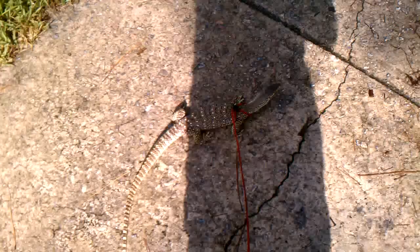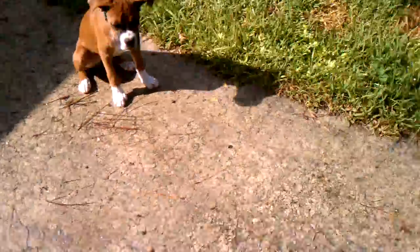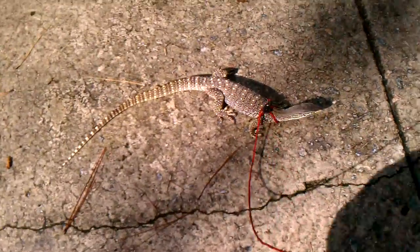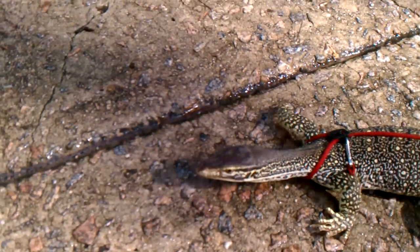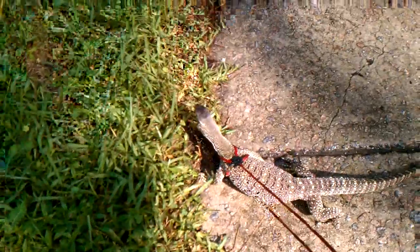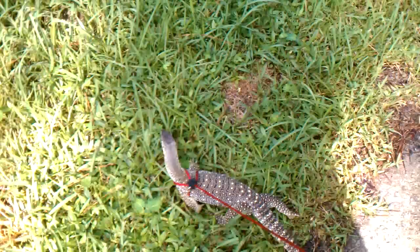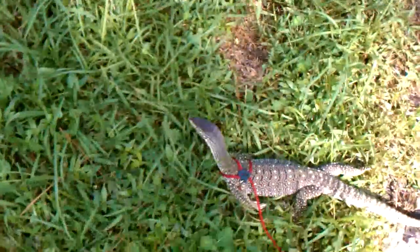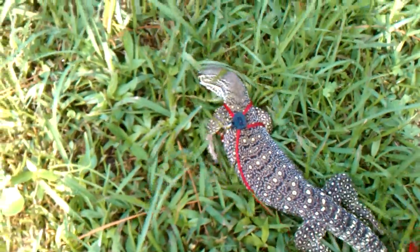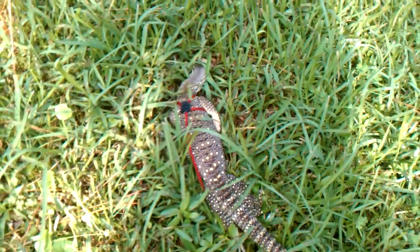I guess I wore it out — it was running around a lot. It's a little boxer! You can see how it moves. He likes to dig; he was over there in that water puddle swimming around. I think he wants to dig into the grass to get away from me.